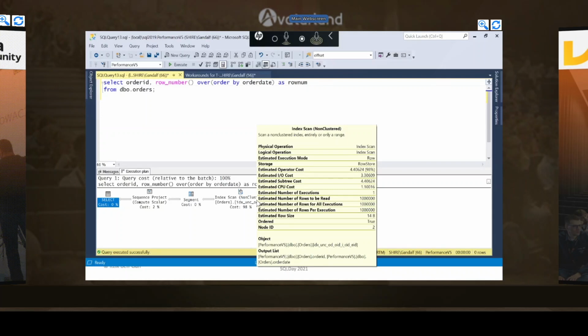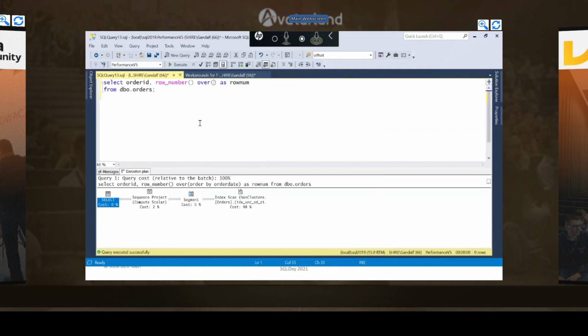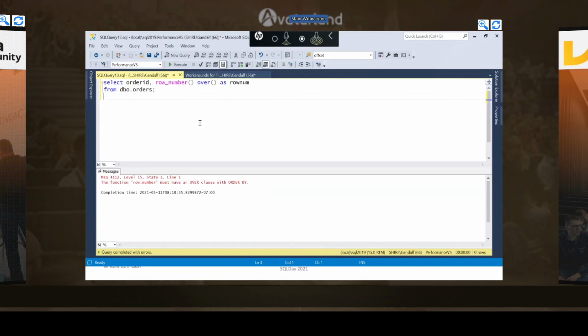And even when you have a simple enough situation and can specify something that is supported by an index, we are limiting the storage engine to using an ordered scan of an index as opposed to not requiring an ordered scan of the data. This is all to say that we really need a way to somehow say, I want row numbers that are not ordered. But when you try it, you get an error saying no, an order by clause is mandatory. And then it gets really fun when you try to get around this restriction.